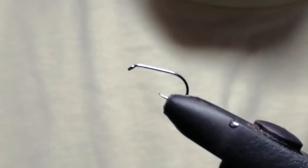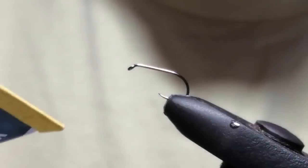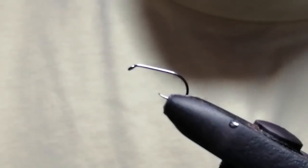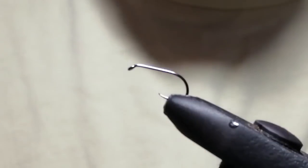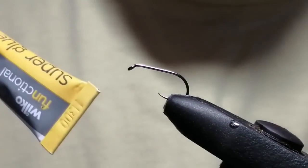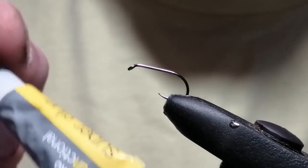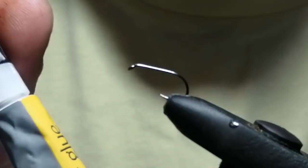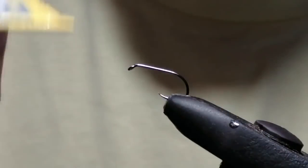And most important of all, super glue. Wilkinson super glue is a decent make, but I've been told they don't make this anymore. Any super glue will do, but super glue can go white. So what I would suggest is you find a super glue that doesn't go white. You don't put a lot on, just a tiny bit, and do an experiment with the glue on a dummy fly, just to make sure it doesn't go white after attaching this. But it's a must, super glue.